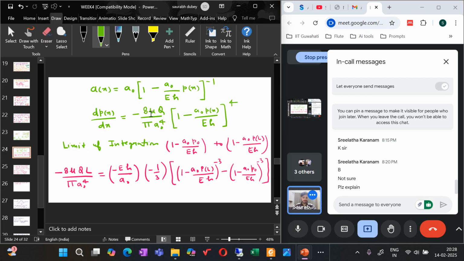And if you see here, del p x by dx equals minus 8 mu Q by pi a naught to the power 4. This is the standard for the rigid pipes. If you keep here only a to the power 4, this one is what? Ax to the power 4, at the denominator. This is nothing but Ax to the power 4, right? And this one is the Poiseuille equation, and in the Poiseuille equation you just kept the radii, which is the deformed radii, which is actually taken care of. So the coupling is happening in the radii, right?